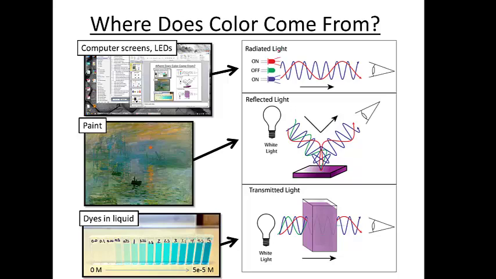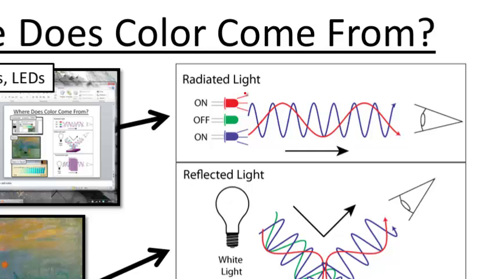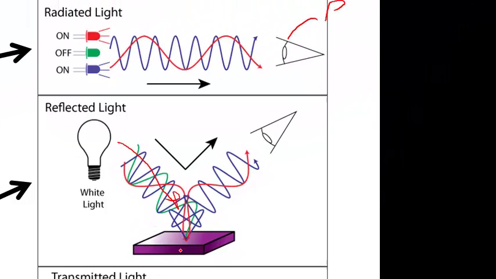There are a couple different types of light that could end up resulting in color. In these three examples, we're getting the color purple. With radiative light, it just depends upon the wavelengths that the radiation source puts out. Here we have our red light and blue light turned on, we end up thinking we see purple. But there's also things like paint pigments and dyes and liquids. If we have white light hitting the surface of a painting, only the green pigment is picked up and absorbed. What's reflected is red and blue. Again, we see purple.